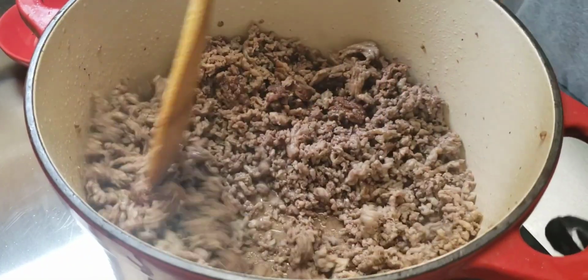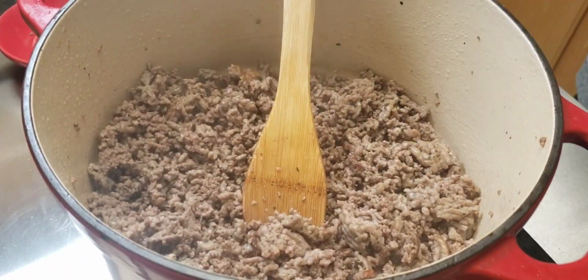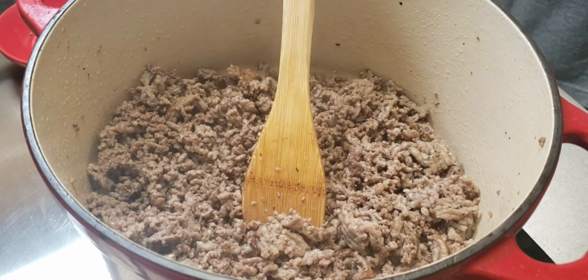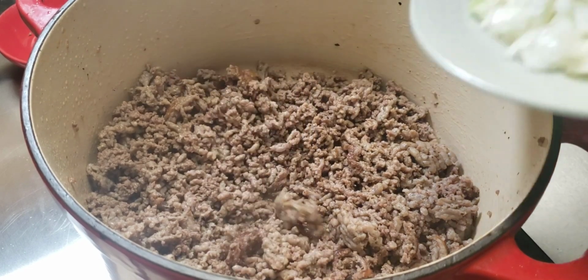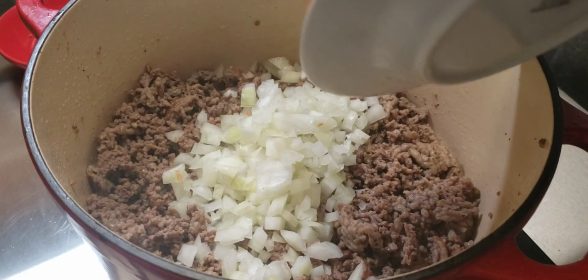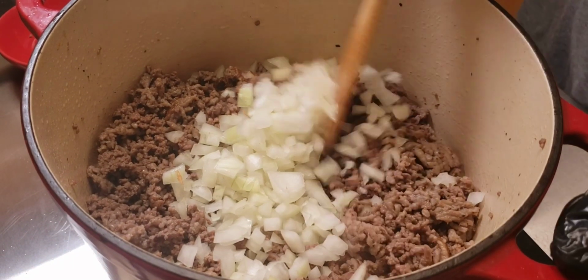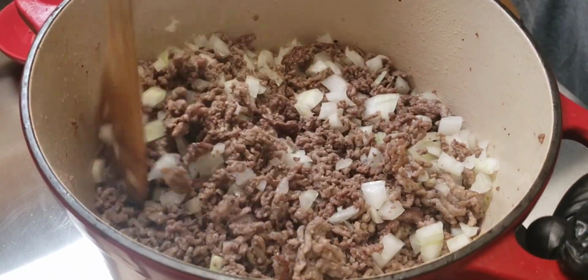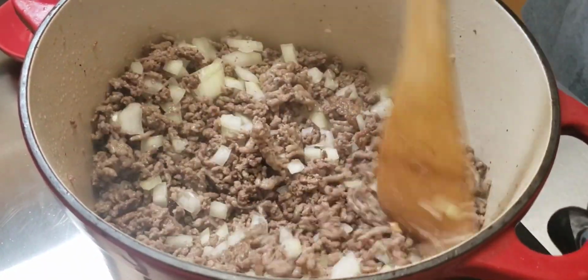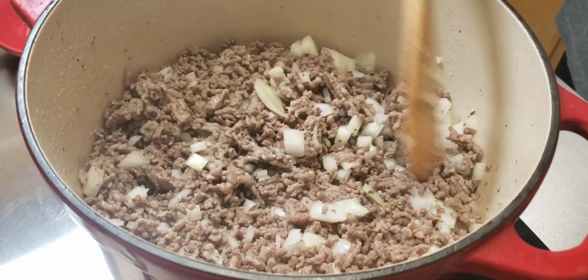All right, now that we got our meat all drained, let's go ahead and season it up. Actually, before we do that, let's go ahead and add our onions and let them cook down for a few minutes. I almost forgot those. So I'm gonna let these sweat out a bit, probably about 2 to 3 minutes. I'm gonna come back and add my garlic.